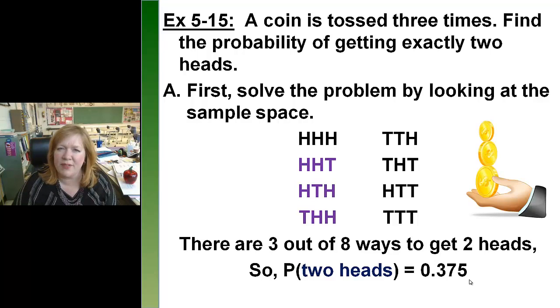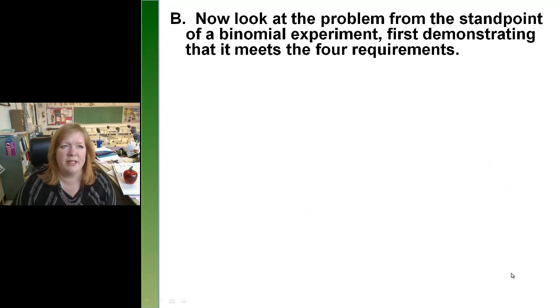Now this is a simplified example. The reason you need the binomial theorem and all that is you might have 100 trials and you need to know the probability for that. Well, you can't write all this out 100 times, so that would make the sample space very, very large. So we need something else. So we're doing a simple one just to kind of see what it is.